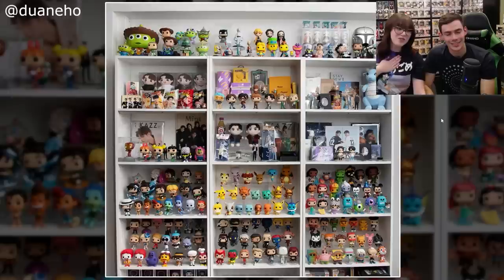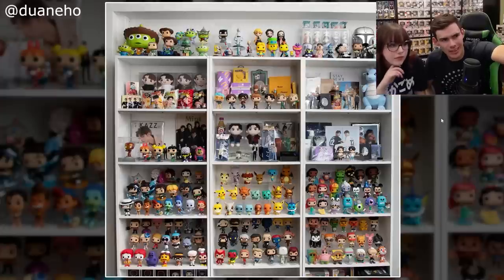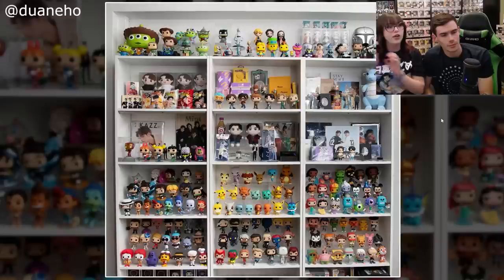Personally, I would rate this... Ooh, because here's the thing. I really, really, really love LEDs, and I don't know if you have any here, but that's a personal preference kind of thing. If you look at this, it almost... I think so? Are those LED bars? Yeah, actually, it looks like they have bars on those. So, I give it 10 out of 10. The organization is really good. I like how you're using different shapes for the different products that you have in the background. You don't just have it straight behind on a lot of them. You have them raised and then the pops in front of it. I think this is fantastic. You know what?